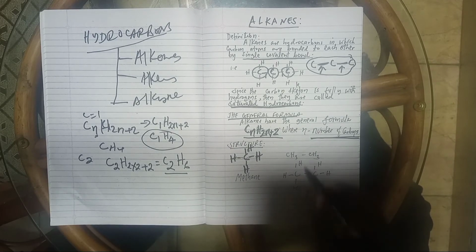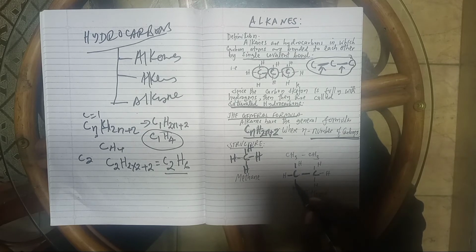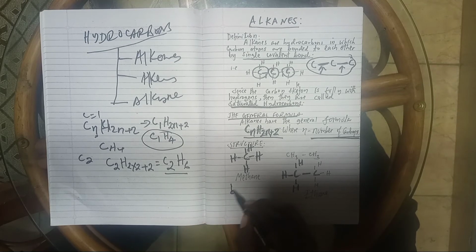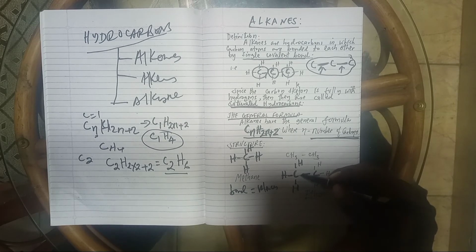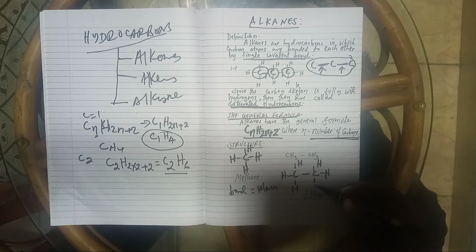Lakini the same applied ukija hapa, this is C, it is C. Kwa maana ukiangalia carbon hii imeshikwa na bondi moja, kwa zinazobaki ni bondi zingine 3, kwa sababu ni tetravalent element, na bondi moja tunasema sasa ni valence moja. Kwa maana hiyo kama hii ni tetravalent element, lazima sasa izungukwe na valence zingine 4. Kwa hiyo maana yake sasa 1 2 3 4, 1 2 3 4. Kwa maana hiyo hii ndio inaweza ikakamilisha structure yake.